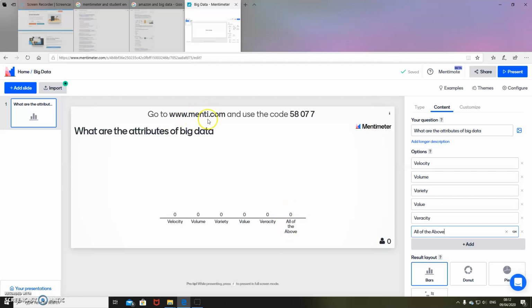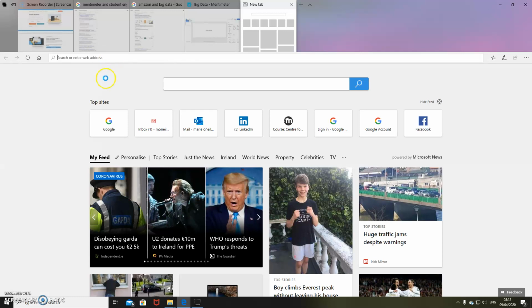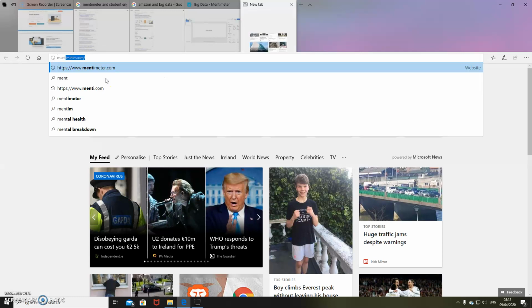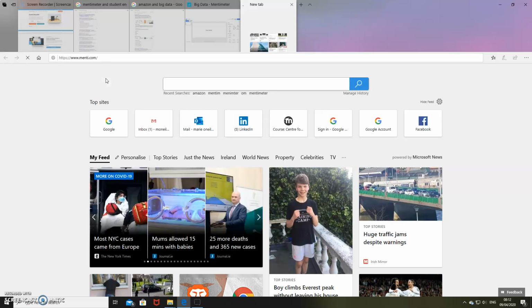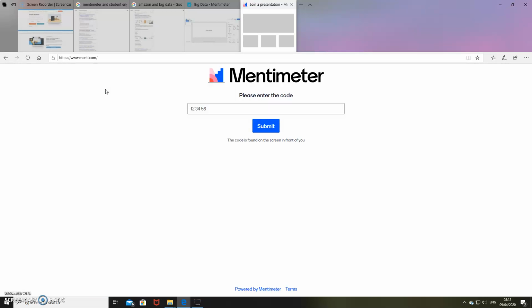So just to show you what it looks like from the student perspective, they're in the classroom setting. This is on your screen. This is the present button if you want to get this slide up on your screen. And they go to menti.com on their mobile devices and they enter this code, and they can now engage with this MCQ. So I'm going to go to menti.com. And I'm going to enter the code. It asks for code. That just means that just the students in your class are seeing this presentation. It's secure.